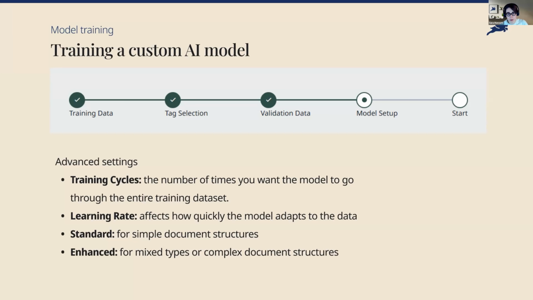For example, if you have a form that changes over time, you can train one field model on these different forms. You just need to increase the training data to make sure that all the different types of forms are seen in the training. And it could also help to select the enhanced architecture.